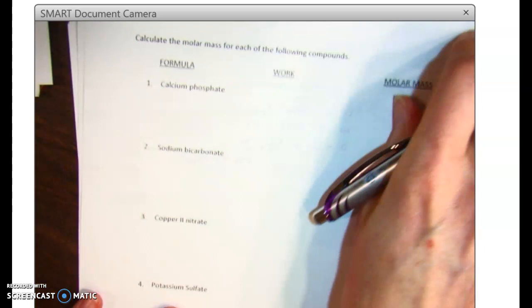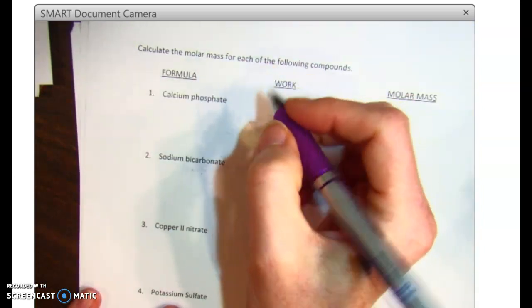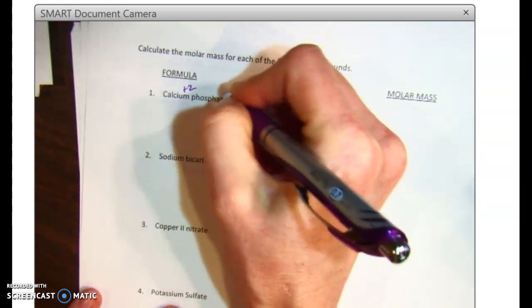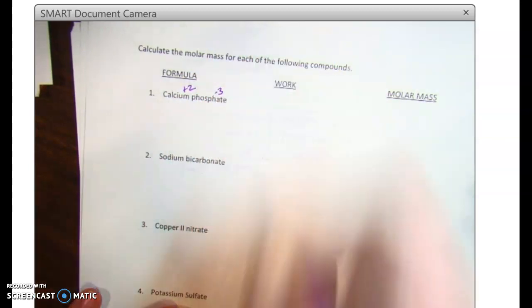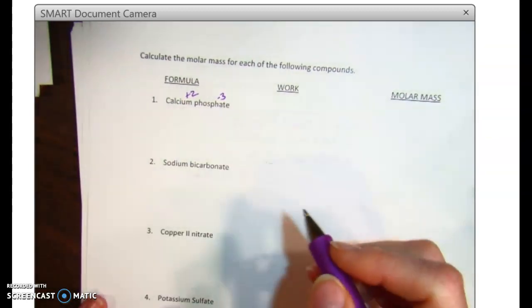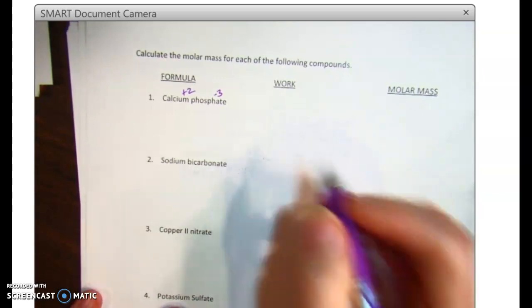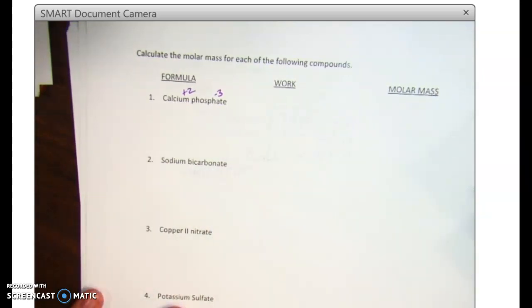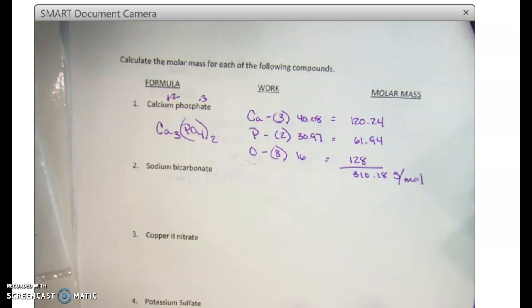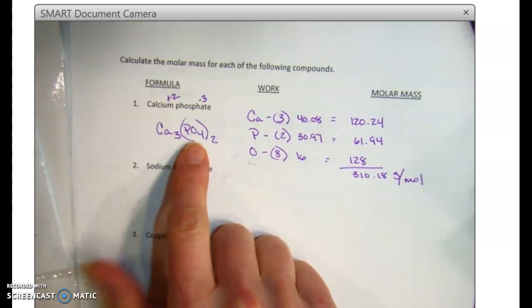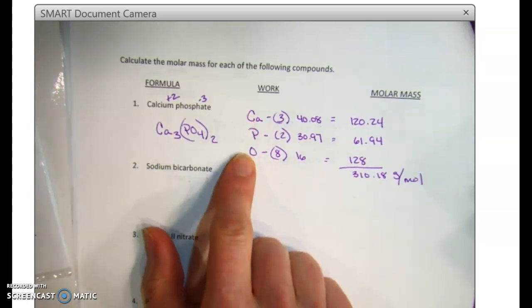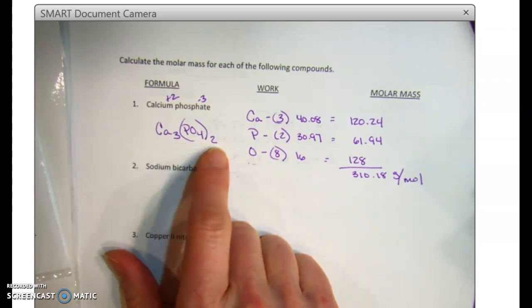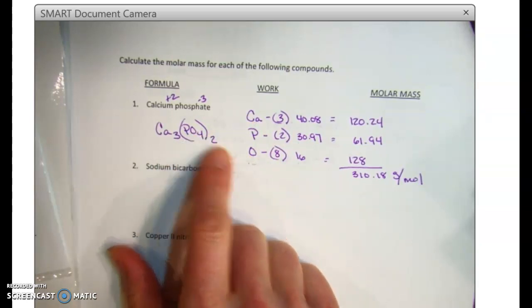One more step here. You have to figure out the formula. So for calcium phosphate, calcium is a +2, phosphate is a -3. You're going to work this out. I'm going to take just a second. I'm about to run out of time to work this, and then I'll come back. Okay, so I wrote the formula for calcium phosphate. Then you need to count up the atoms of each. There's 3 calciums, there's 2 phosphoruses, and there's 8 oxygens. You get your molar mass.